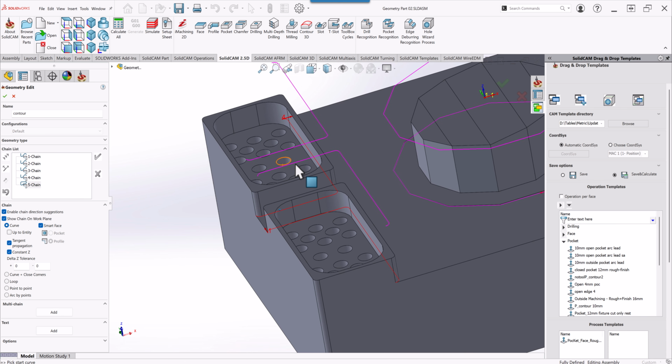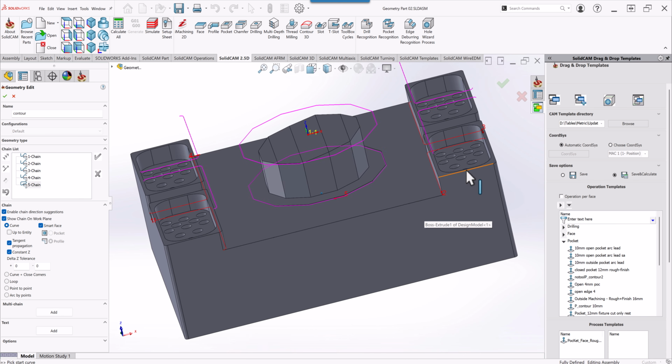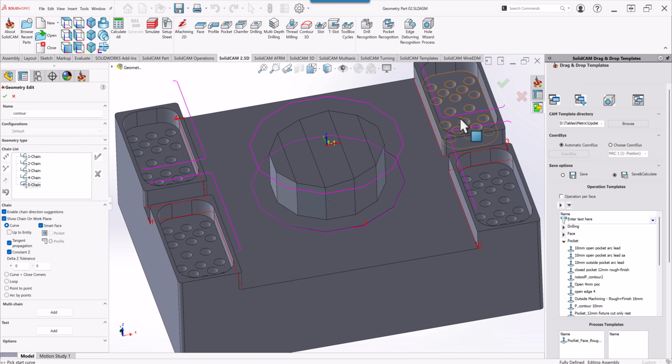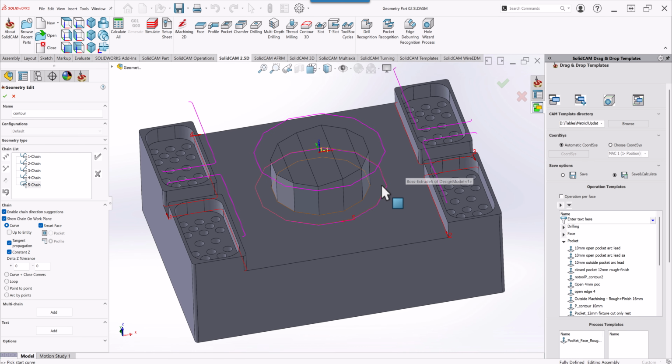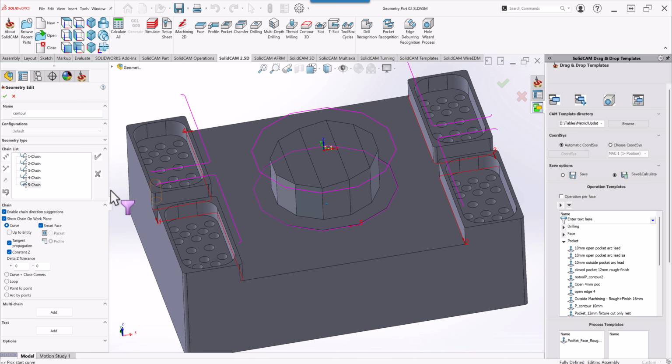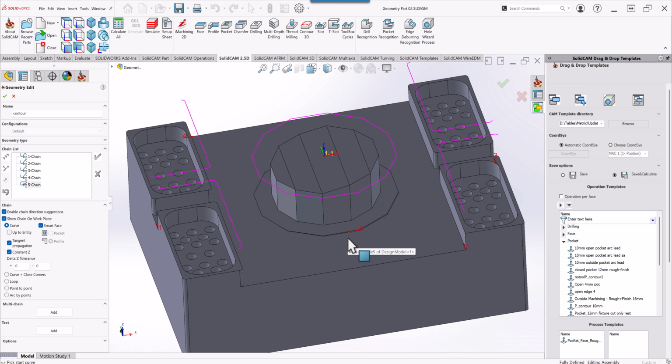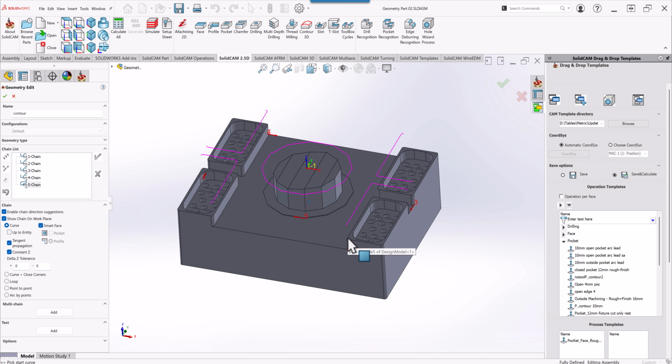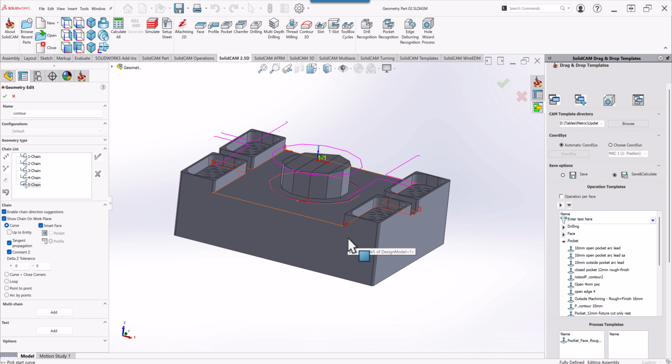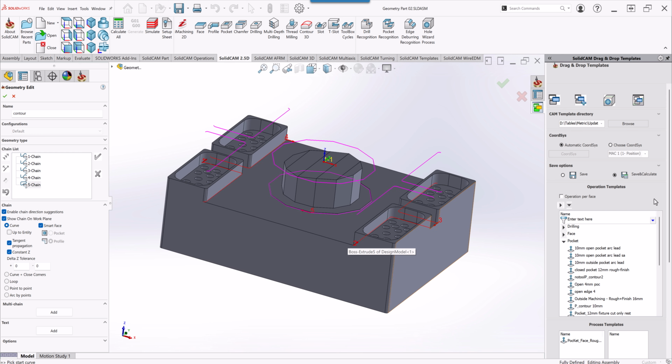Same thing over here, around these as well. And you'll note that around this one, this is a closed geometry where the beginning and end meet up to each other. That's the use of Smart Face inside a profile operation.